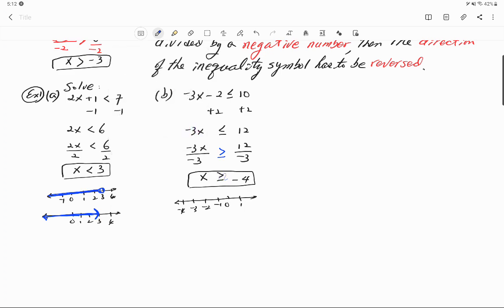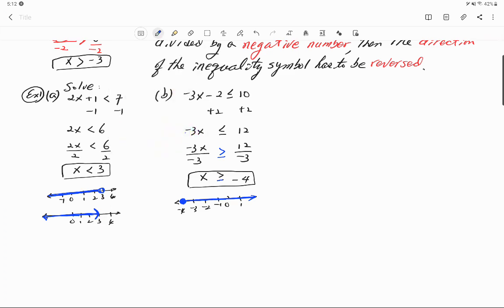In this case, it's greater than or equal to. There's an equal sign, right? Equal sign means negative 4 is included. X equals negative 4 or x is greater than negative 4. So x is negative 4, so negative 4 should be included. When you include it, you can use a closed, dark circle, and then x is to the right of this number, negative 4. So all the way to the right.